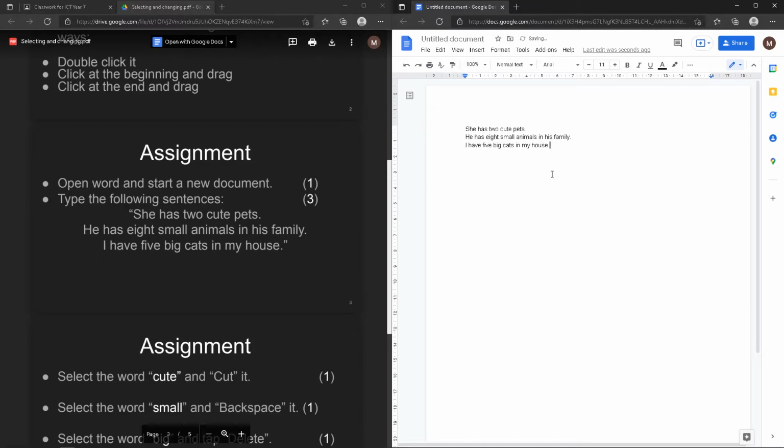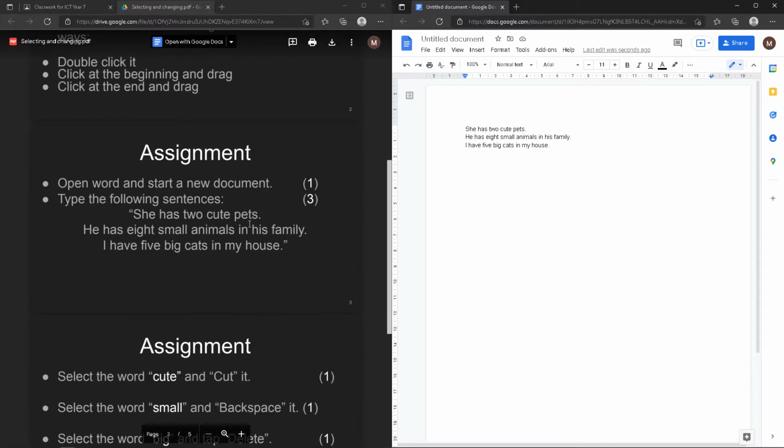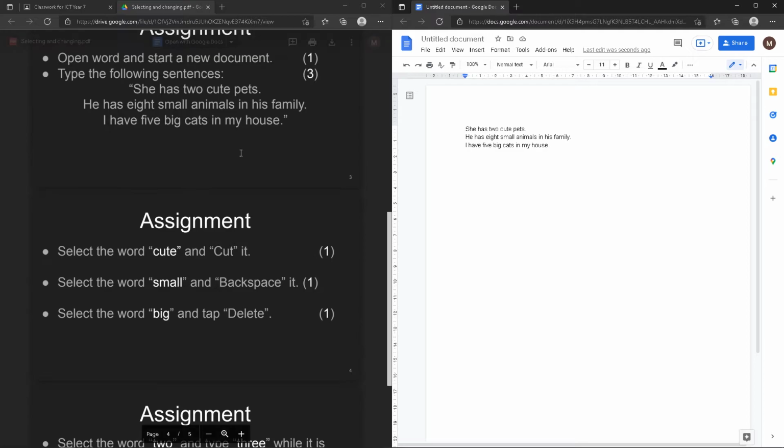So I want you to get into the habit of using your eyes over here, and while your eyes are following, like I'm doing now with the cursor, you type with your fingers here. You'll see sometimes, especially in the beginning, you're going to make a lot of mistakes. That is fine. You can just right click on the words and then just change them. So I just want you to get used to the keyboard and using it like this. It's a really good way to use the keyboard so we can save time, so you don't have to look at the keyboard all the time. So we're done with that.